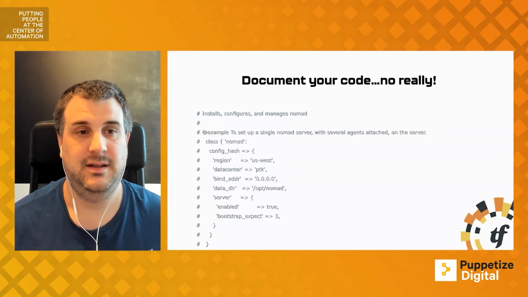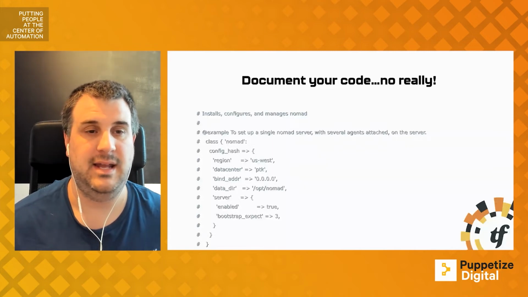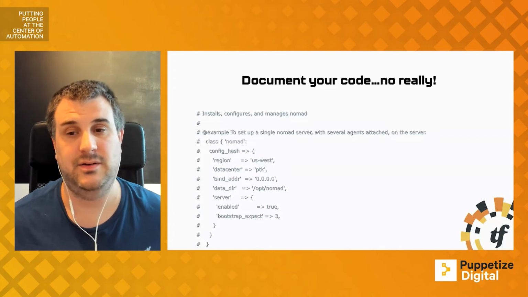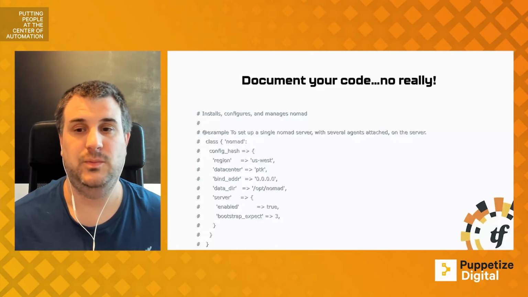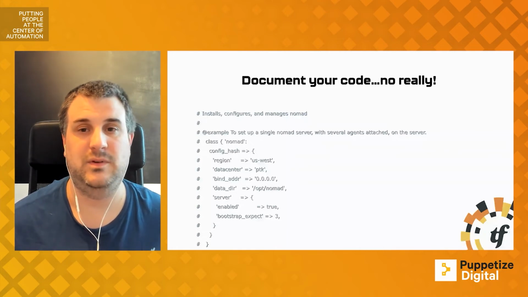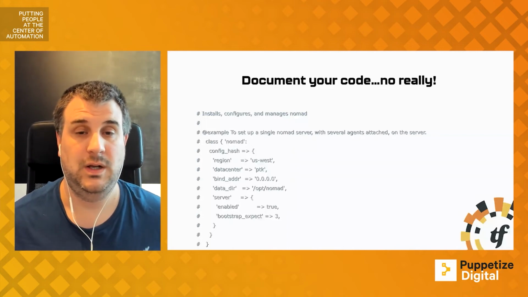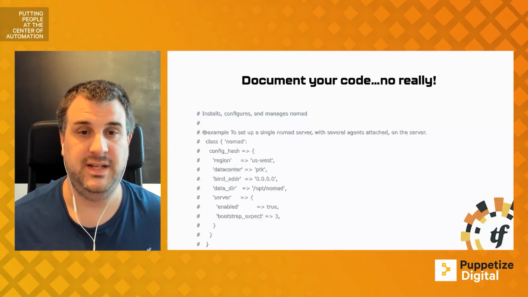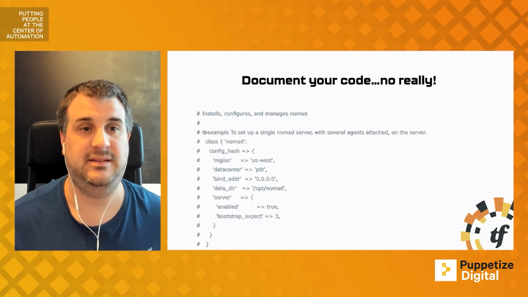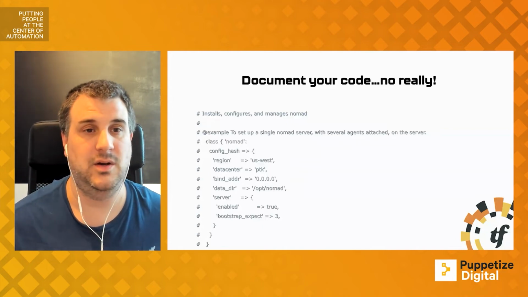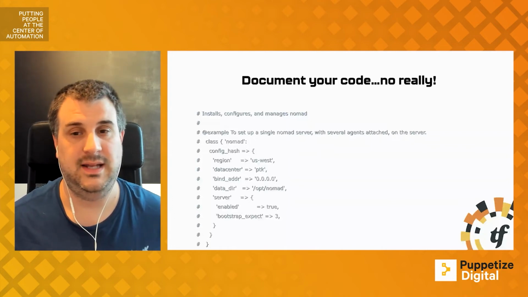Just use the correct tags in your headers, and then it will automatically be generated. You can turn it automatically into a nice text file which you can scrape and put together, so people can actually understand what's going on and not just need to read your code. They can also read why a variable is there, what it does, have a nice little example, as I said up here, where we build out a single Nomad node, and by using a simple rake task, we can turn that into a text file.